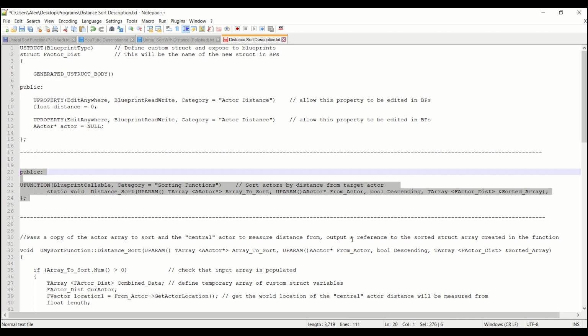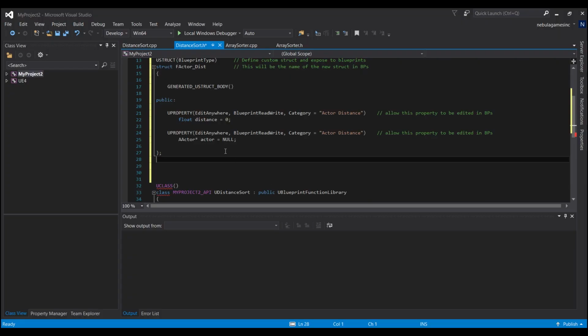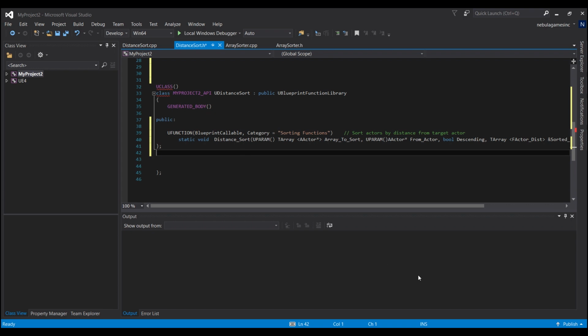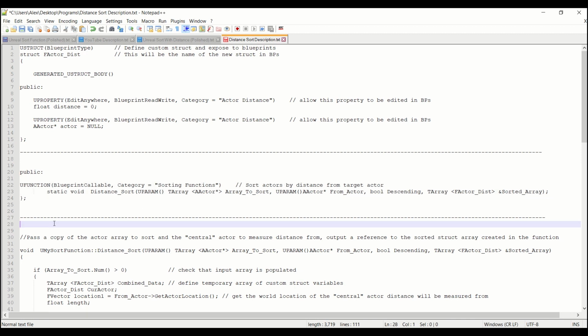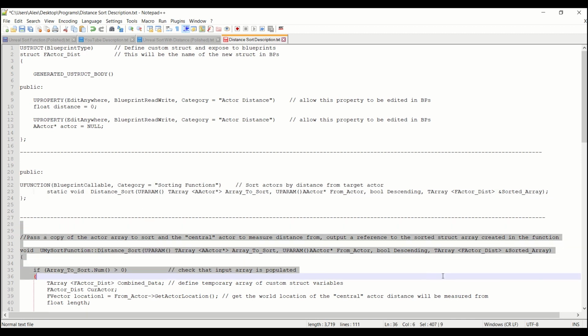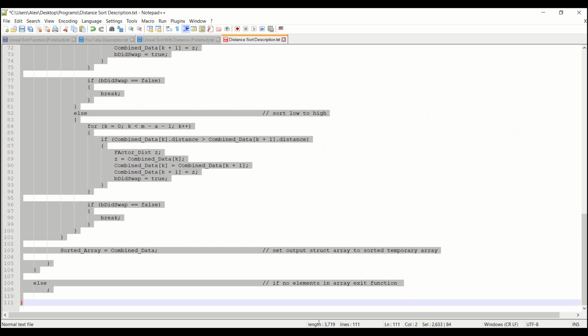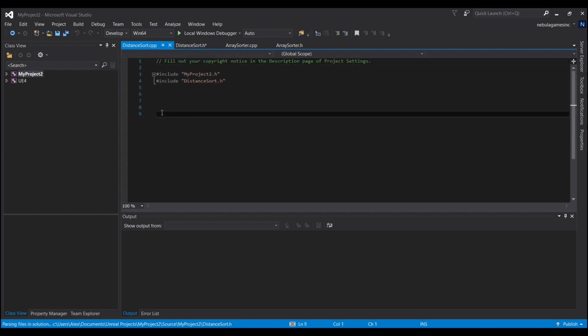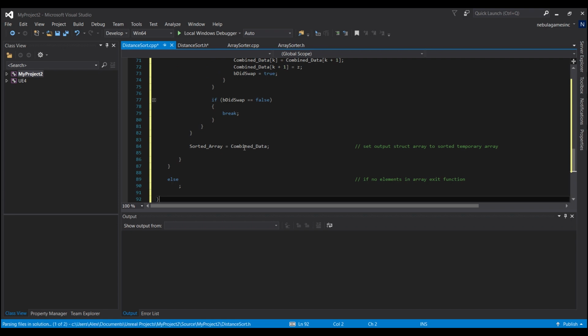We'll hit Control C, go back into Visual Studio, and right in here below generated body and before this last curly brace, anywhere in here that you like, we're going to hit Control V. And finally, we are going to copy everything below this last dashed line, Control C, and go into the .cpp file and just paste this wherever you want.